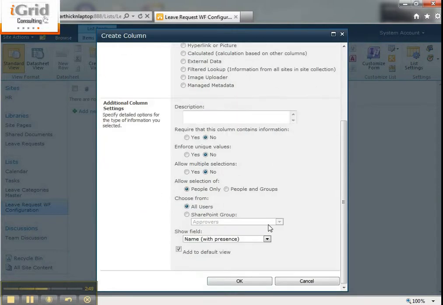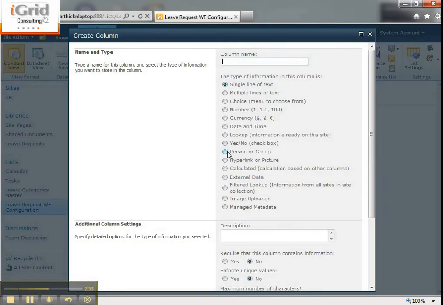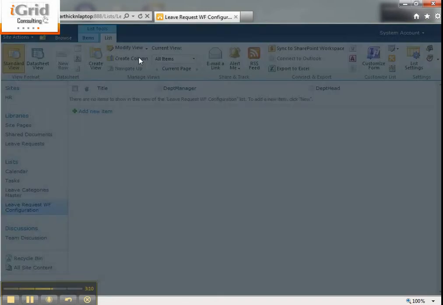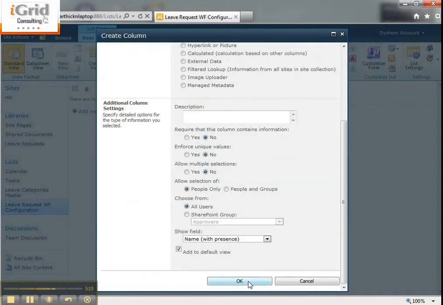So that comes from that, and then I'm going to click on OK, and then we're going to add one more column, maybe department head, right? And then we'll say person or group, and we'll say OK. Then we'll create one more column, which is the HR manager. Then we'll say person or group, and then OK.